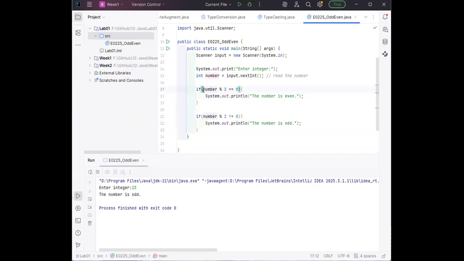Well, to make the decision whether this is true, like 15 mod 2, it is of course not equal to 1. It's supposed to be equal to 1. It is not equal to 0. It is supposed to be equal to 1, right? So here, it doesn't meet this condition. So it will skip and go to the second statement, that, okay, 15 over 2, its remainder is 1. 1 is not equal to 0, so the program will output this line.